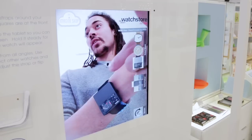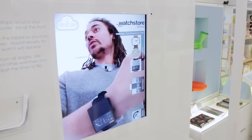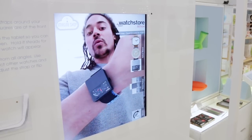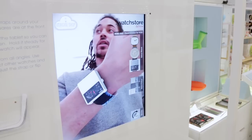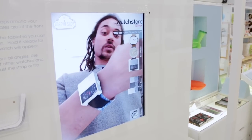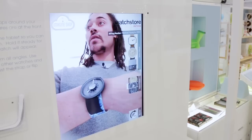We've also added a bit of shadow around the watch just to make it feel as though it's rooted more in the scene and more on your wrist. So you can go through and select either the colours and finishes for the individual watch, or select different watches from the range.